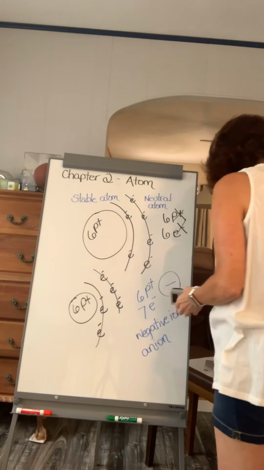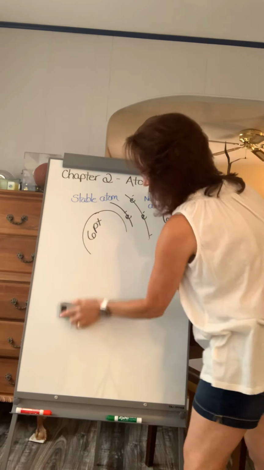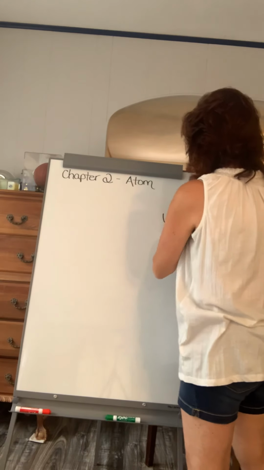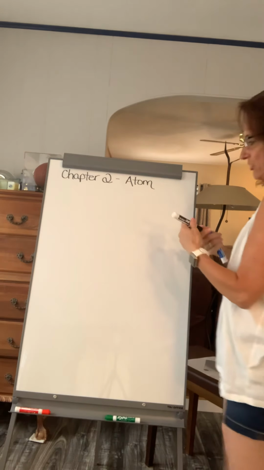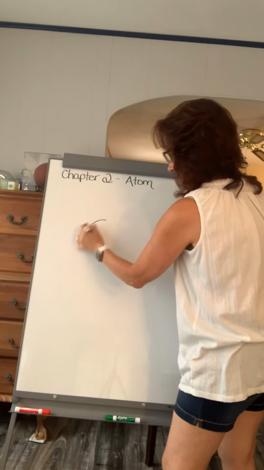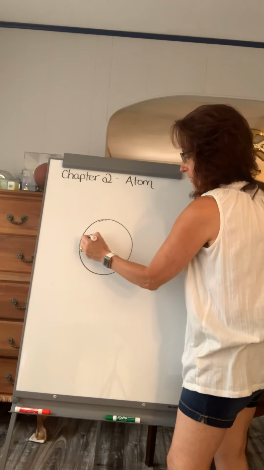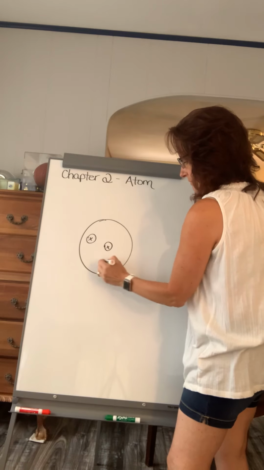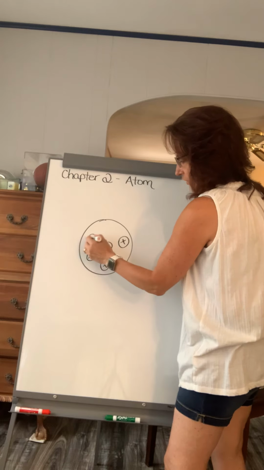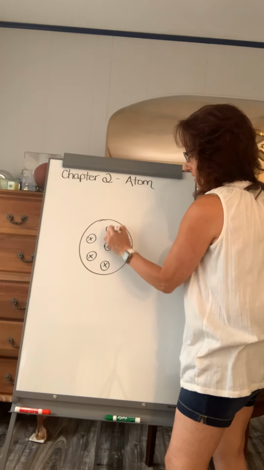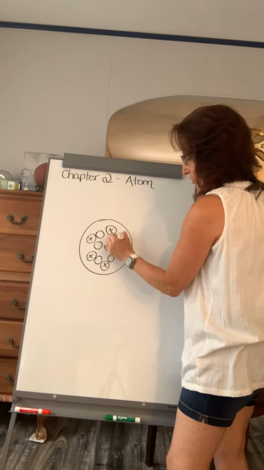Okay? Alright, now let's look at binding energy. Because we have 2 types of binding energy. We have nuclear binding energy, and we have electron binding energy. So the first thing, when we look at in the nucleus, we said we have positives. We'll just stick with 6 since we like that. We have 6 positive, and then we have neutrons in here as well, which have no charge.